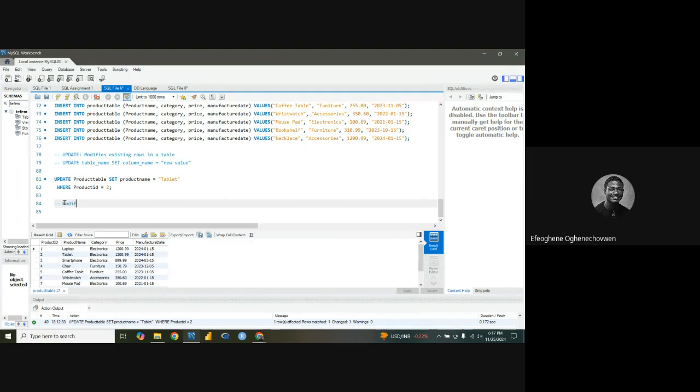Modifying. Is it spelled modifying? I think there's a Y. More than 2 entries.